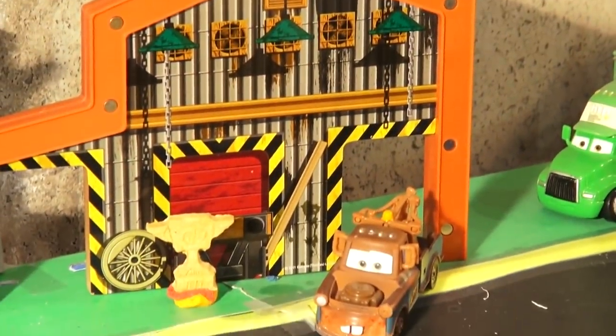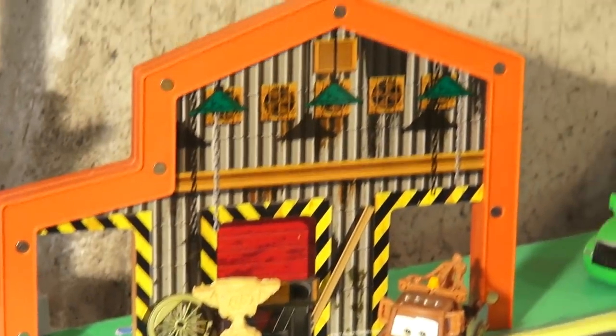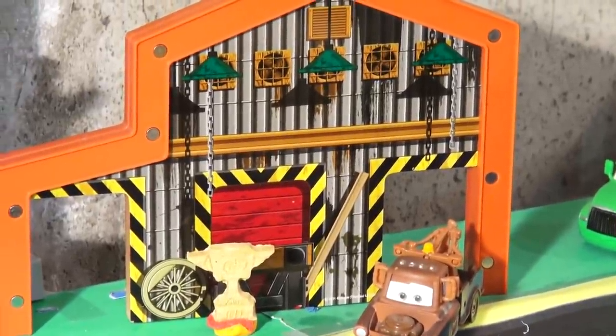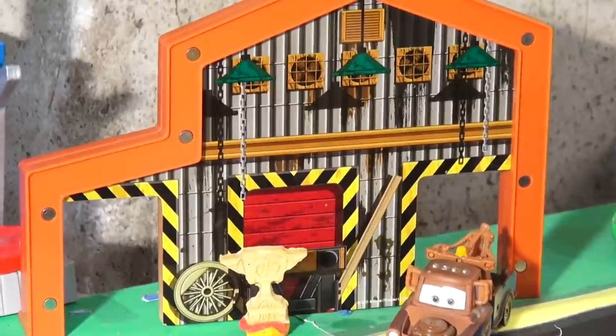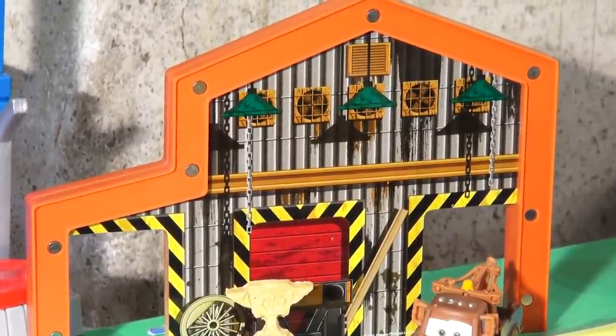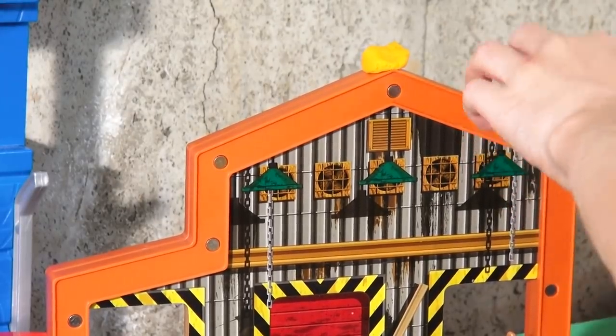Now, move on to Mater's house. The last one with the spooky walls. Oh, and there's the ceiling. Spooky walls. Okay. What are we gonna do for Mater's house? I guess we could just put Play-Doh. What am I gonna do? Put there. There.